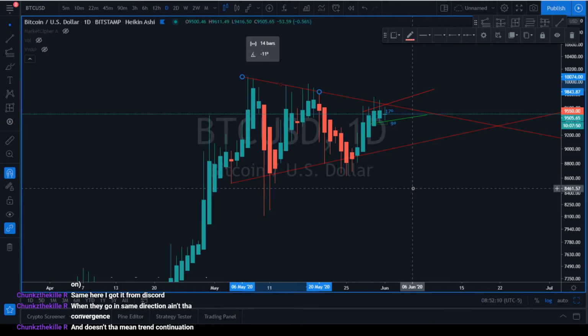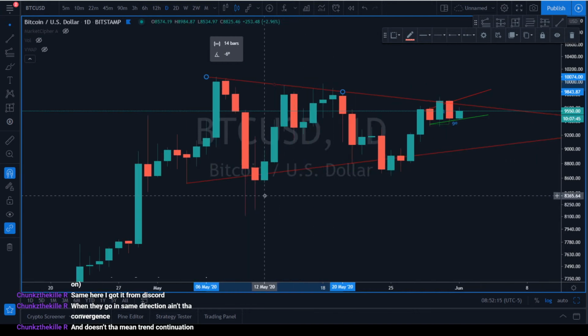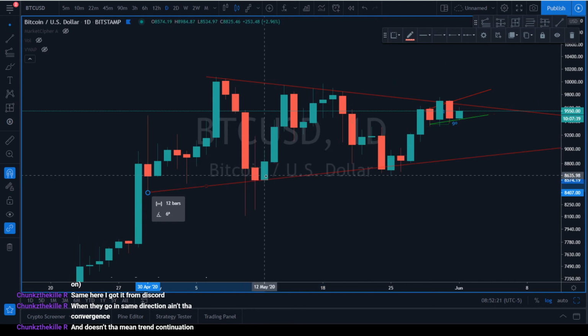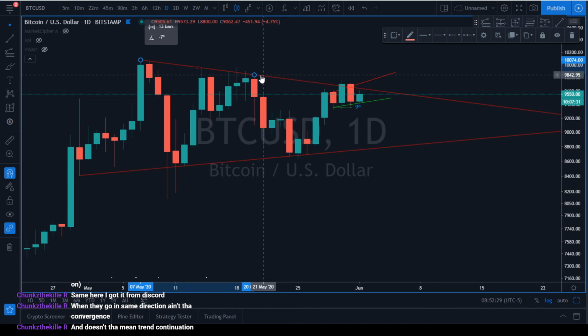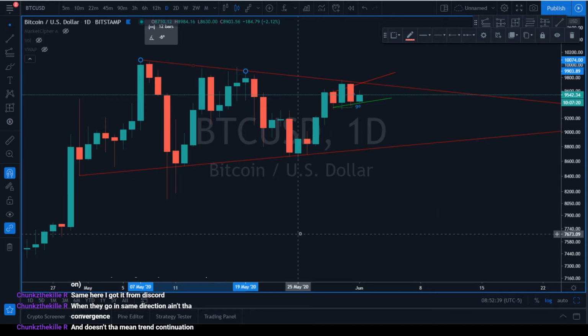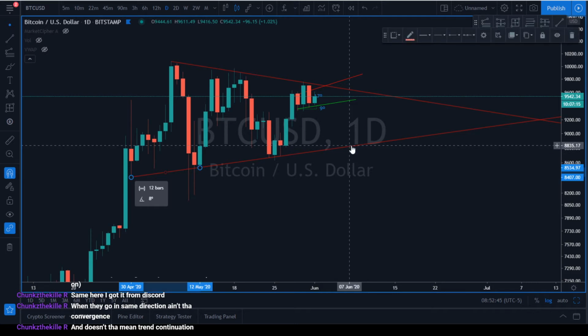Got it on regular candles. Yeah, because it was from here to here. Actually, there it is. From here to here. That's the pattern I think we're in.